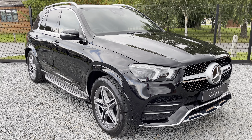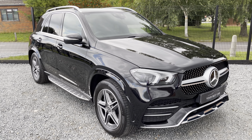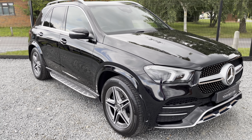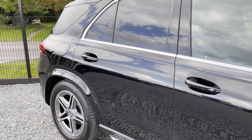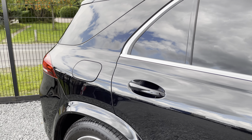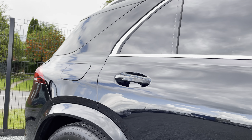Hello from Your Best Car in Buckinghamshire, and welcome to the walk-around video of this 2020 Mercedes GLE 300d AMG Line with seven seats. This car is finished in obsidian black, comes with Mercedes warranty until June 2023, and has just had a fresh service by our local Mercedes dealership, Hughes of Beaconsfield. It comes with two keys, AMG mats, and is ready to drive away.